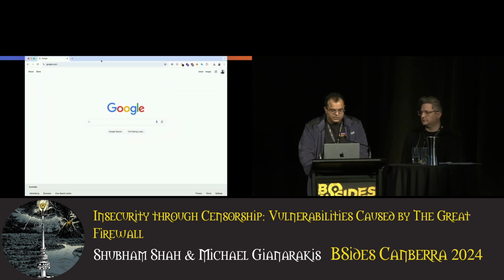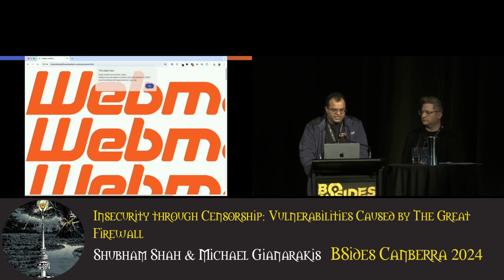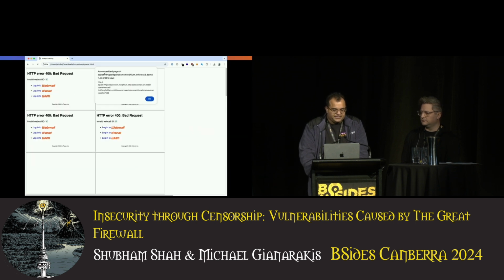So this is what this POC looks like. You just load it up, and it will progressively load cPanel images, and then you've got the XSS firing. Now, as I mentioned earlier, this affects 30 million domains. I know it's just an XSS, but the scale of this is quite extreme. So you can see the XSS firing multiple times across many random domains. Basically any .cn domain is vulnerable to this.